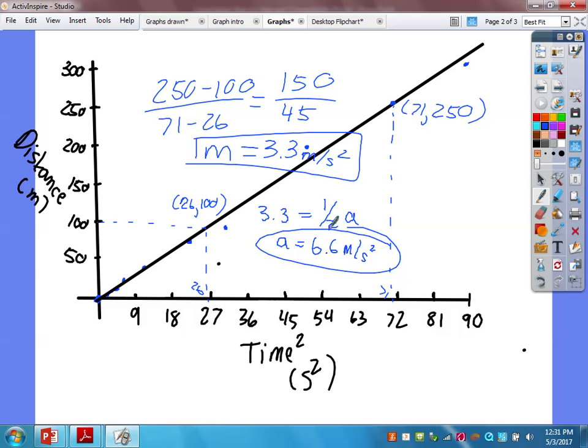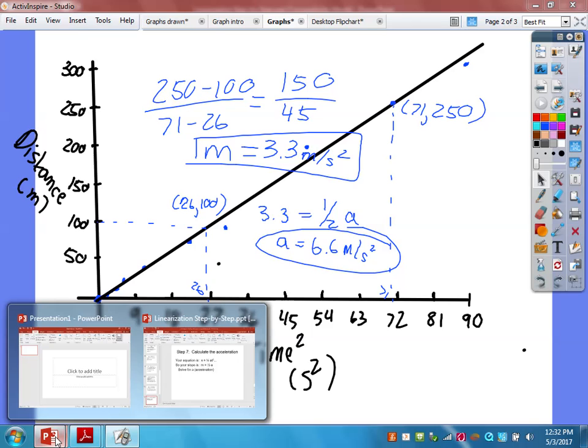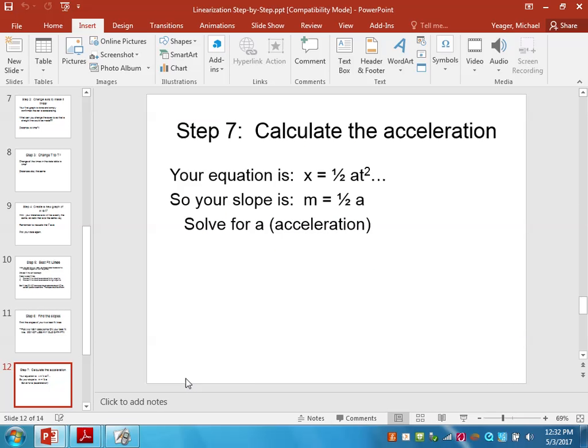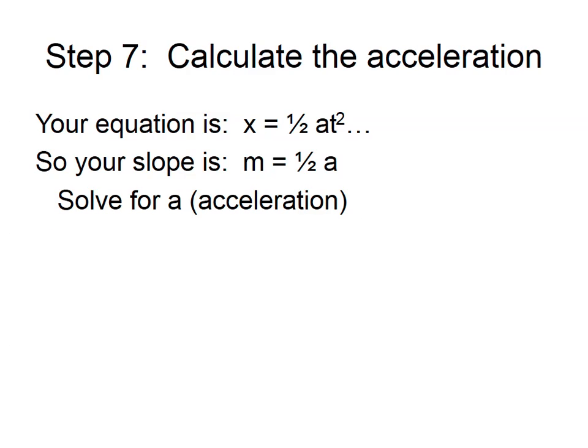Now, I want to be very clear with this. What I then get immediately from some students is the thought that every single time you find slope, it's 1/2 a. It is for this equation, for this problem. Not for every problem. It depends on the formula you are using. I can't stress that enough. I have a lot of people that when they finish this, they're like, I don't really get it. Does it always equal 1/2 a? No, no, no, no. Okay? It depends on the problem itself. It depends on the equation the problem's asking you to use.